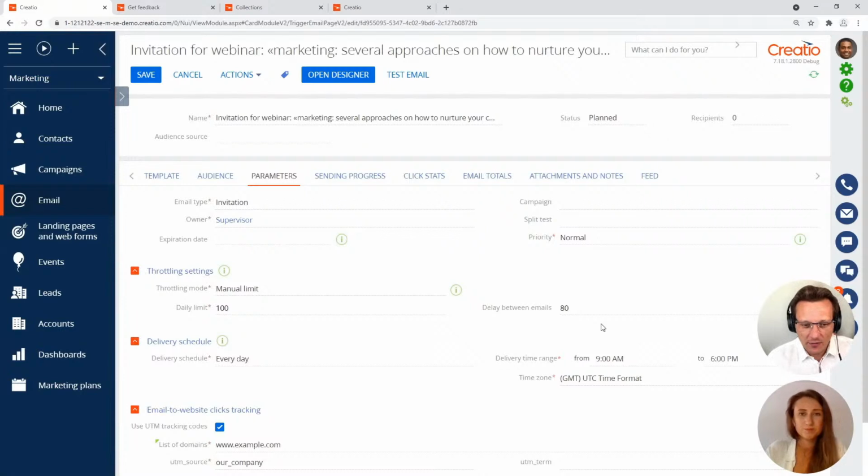So this email throttling is nothing more than just a delay, basically spreading the emails you want to send across the amount of time that you allot. And we get some validation telling you that your math is not correct. If you want to send 16 hours worth of work within 9 hours, well, you can't. You have to remove or shrink that delay so that emails go a little bit faster. Okay, that makes perfect sense. And then this delivery schedule, I guess that didn't change, right? The delivery schedule is all the same. Yeah. Okay, perfect.